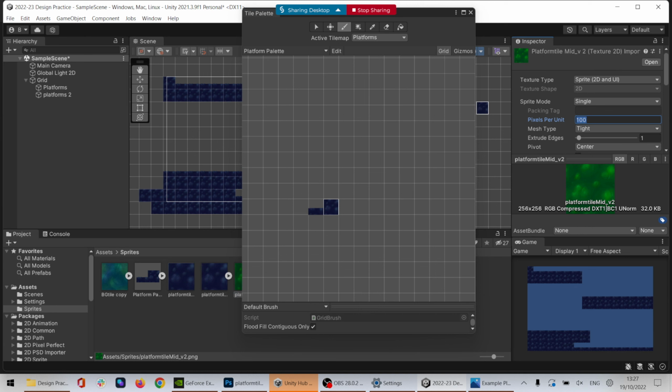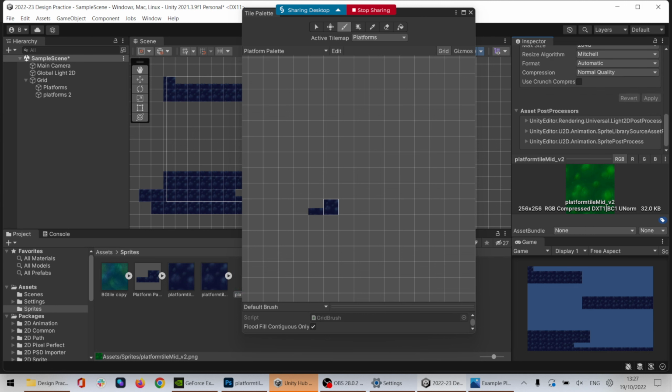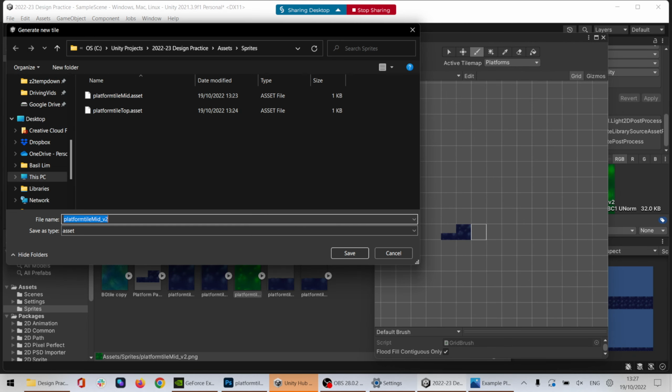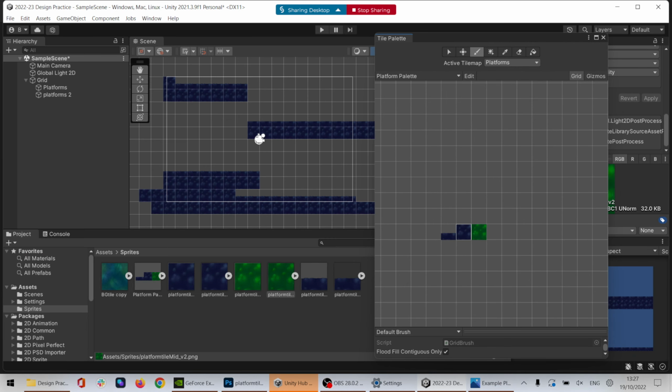Make sure that is 256 pixels per unit because I have 256. And let's put that in here. And I can use the same palette, but I might not want to work on platforms. I might want to work on platforms 2. So I need to change it here to platforms 2. And then you see it's not overriding the stuff that I have there because it's a different tile map. And in this case, it's behind.